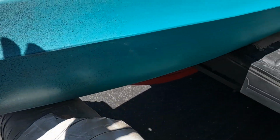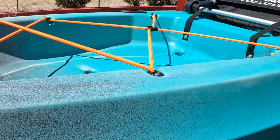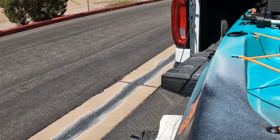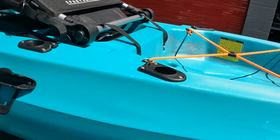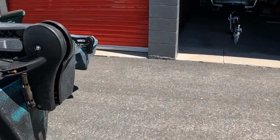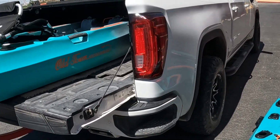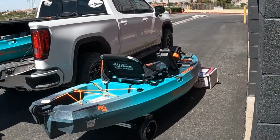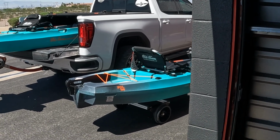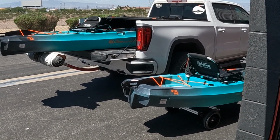I had one of the first Topwater 120s that they made, and it's an awesome boat, solid boat, stable boat, fast enough, not Predator or Big Water 132 fast, but it's fast enough. It'll get you where you want to go, and it'll get you there safe. I got caught in chop on Lake Mojave in one of those, and I made it home. I didn't know if I was going to make it home, but I made it home. I was on the other side of the lake, and Mojave did what it does all the time. It kicked up, and I just put my head down and kept steaming, and I made it.